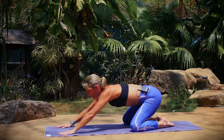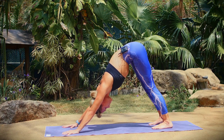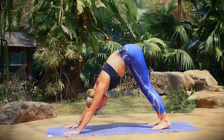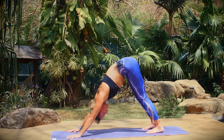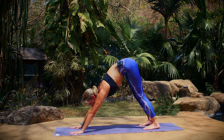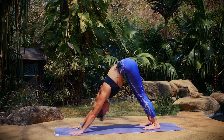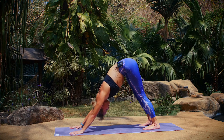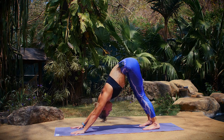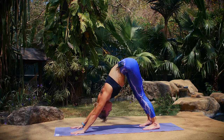Make your way to downward facing dog. Find movement in your first downward facing dog. You can pedal your feet. You can sway your hips side to side. You can check in with your neck by wobbling your head, yes or no, around in circles, releasing any tension. Check in with the palms of your hands, so spread your fingers wide. Press down firmly, root down through your knuckles. Take one more breath in this downward facing dog.